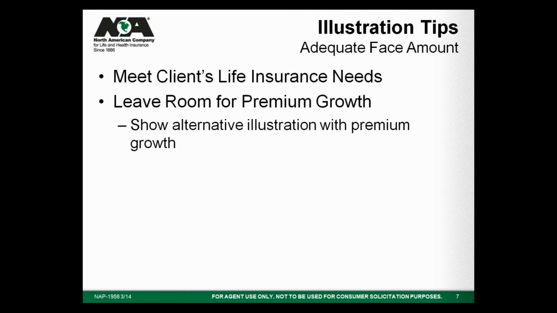So basically, when you're designing the product, just straight up ask your client, do you foresee down the road being able to add more money to this policy? If they say, no, I think this is good, well, there you go. If they say, well, we might be able to, show them a couple different options.